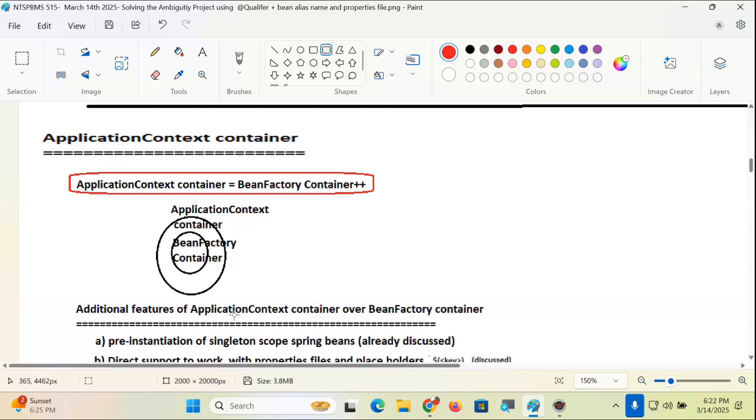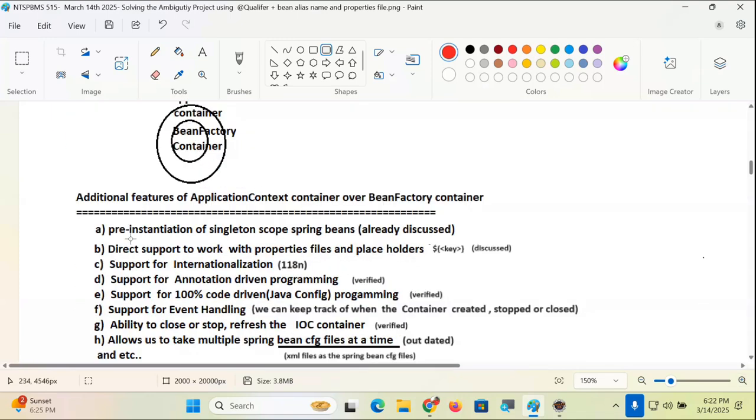So that means the application context container is a superset of the bean factory container, guys. That means the application context container has every feature of the bean factory, but extra features also.